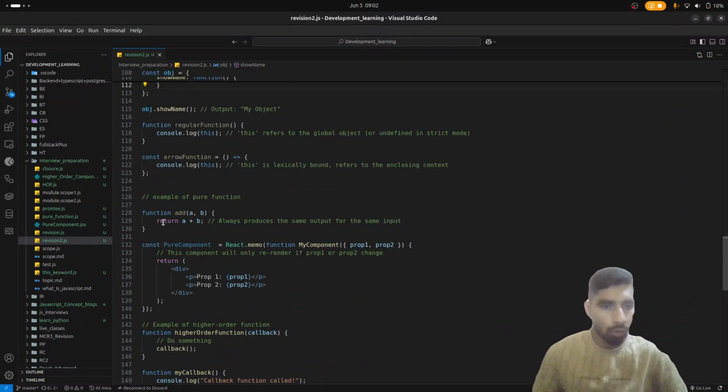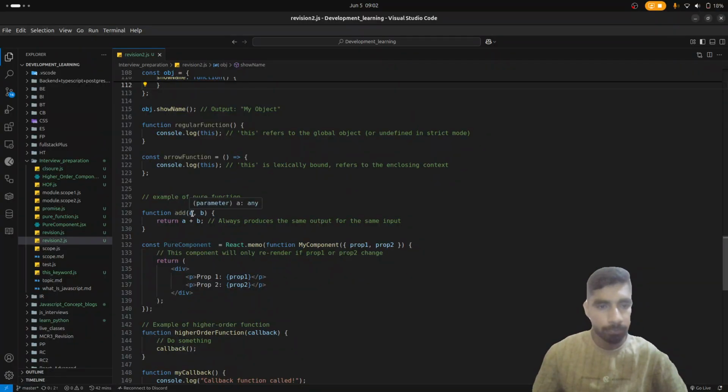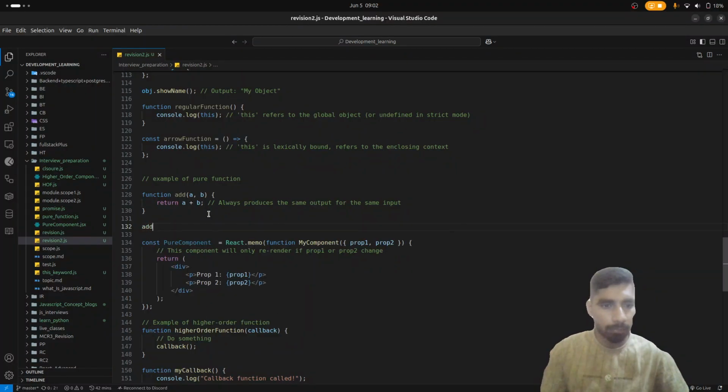So this is a pure function. It takes two inputs or parameters and always produces the same output for the same input. If I add three and five, it will always produce 8 for the same inputs.